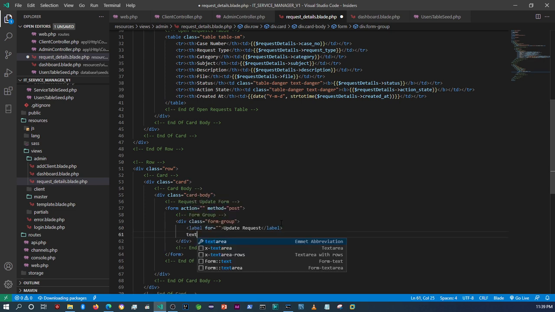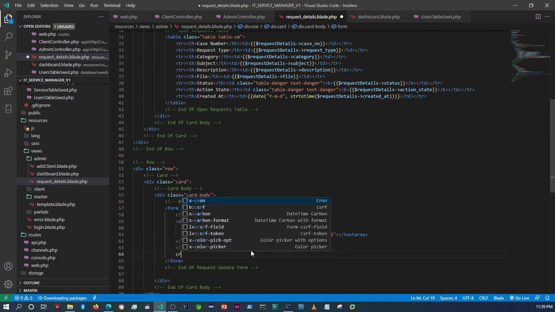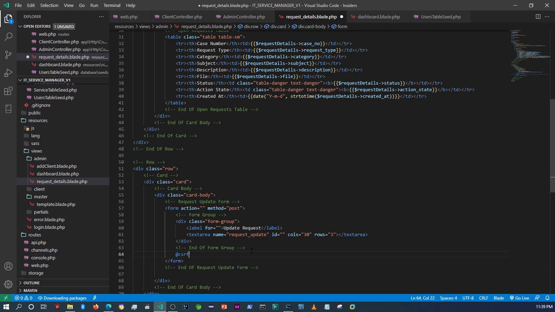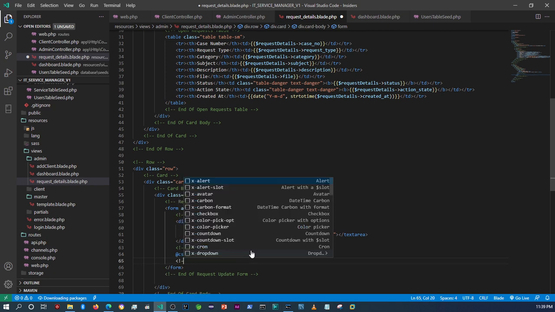So we're going to say text area, and then the rows, I'm just going to limit them to about 3 rows, and then columns defined like that. And what else? We need a CSRF token, and then we need a button.